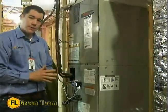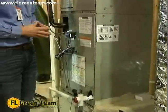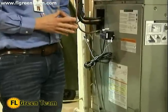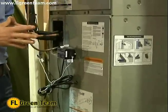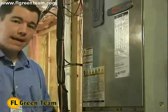So the number one focus is to offer all of our customers the various accessories that can make sure their system stays efficient. There's no point in making a major investment in a complete system and only getting that efficiency for a year or two. We want to make sure that they have the same efficiency 10, 15, 20 years down the road. That's why we feel like the Trane CleanEffects is one of the most important accessories you can add to your system.